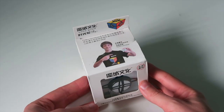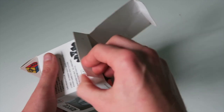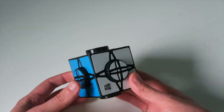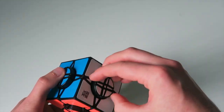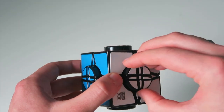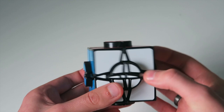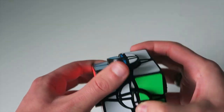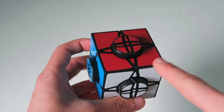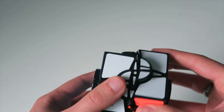Okay, so next up is the MoYu Time Wheel, and I'm really excited about this one, just because you guys have requested this a lot on the channel, and I just really like giving you guys what you want to see, so this is it. And okay, this looks very interesting straight away. Aside from not really understanding the puzzle, I see that you can do turns on these faces, and then you can also do these 2x2 moves, and okay, there's also this inner layer here. So it's basically just a bit like a 3x3, from what I can tell. So we have our centers, corners, and edges, but we have the additional 3x3 here as well, which is going to be an additional challenge to try and solve.